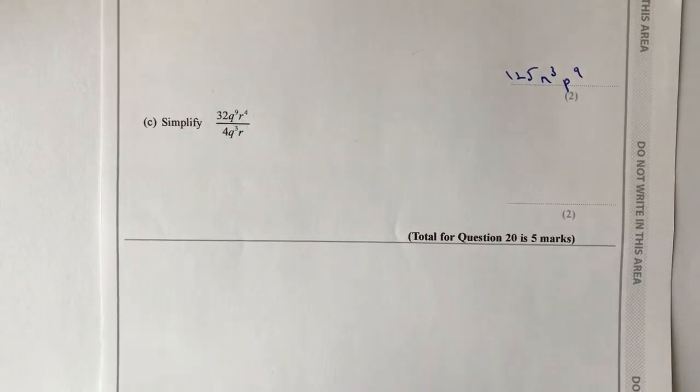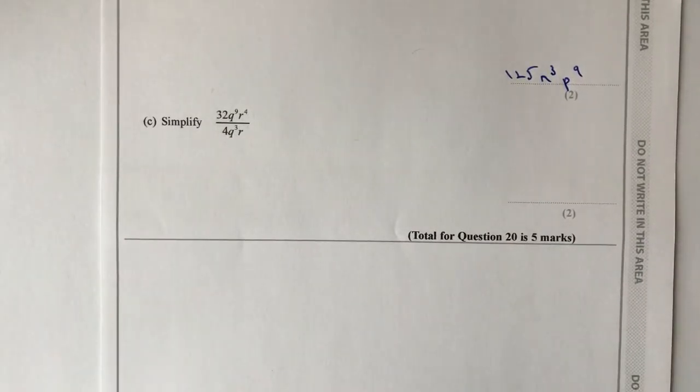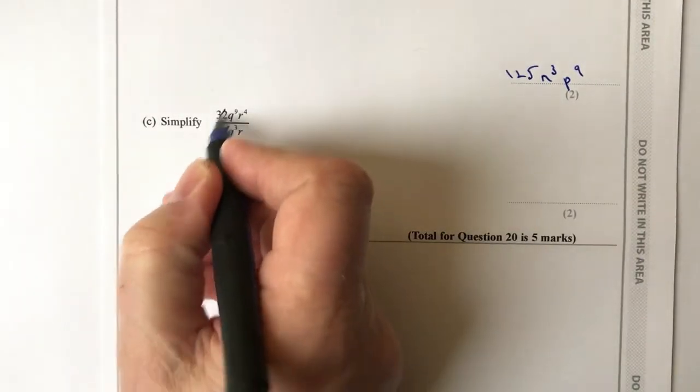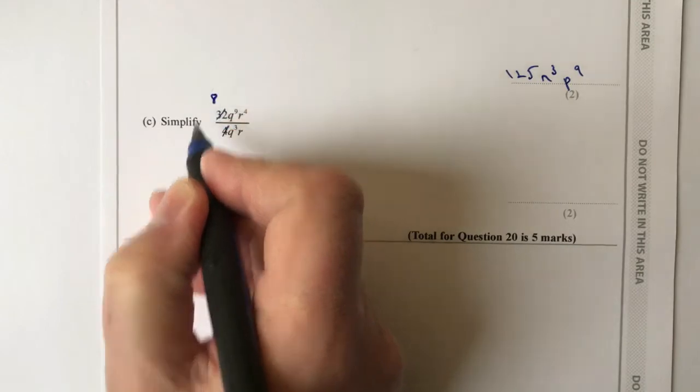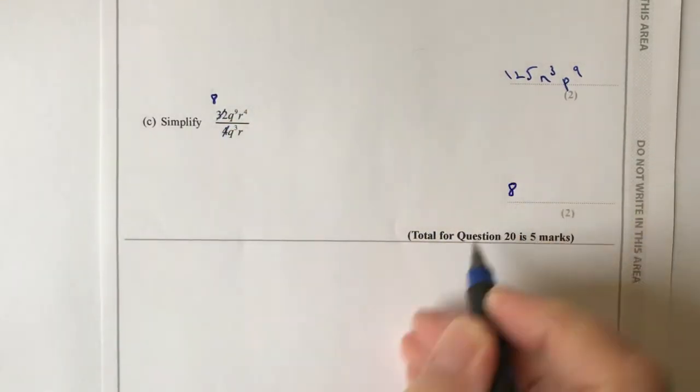Okay, with this particular one, really it's just a case of simplifying this through using equivalent fractions to begin with, and then just working through the indices. So 32 over 4. If I look at the numbers themselves, I know that 4 will go into 32, or divide into 32, 8 times. So actually, I can lose the 4 and lose the 32 and just write 8 at the top there.